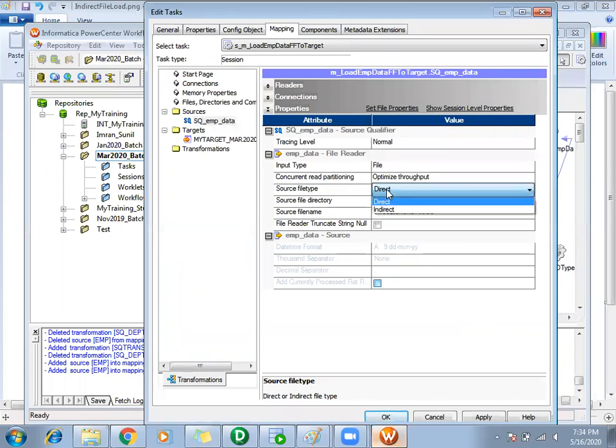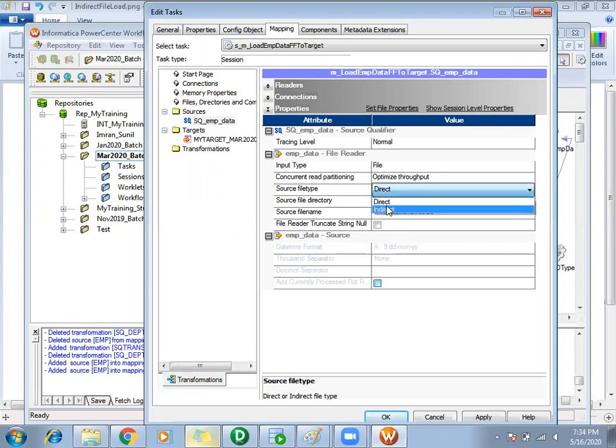By default it will be direct. There can be two types, direct or indirect. Direct means it will directly go to the file which we have given here in my source file name, and it will get the records and process them.